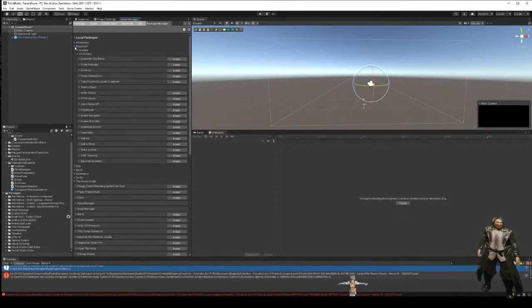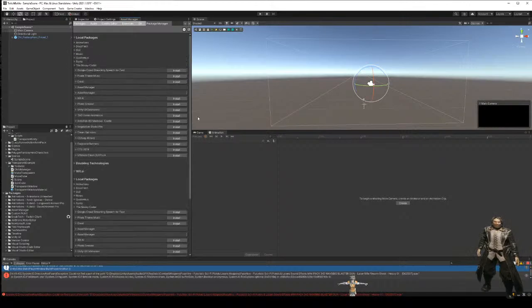All right, let's go in here. Let's install my common one. This one should load pretty quick. It's a bunch of scripts. It doesn't really have any large assets that it has to import.